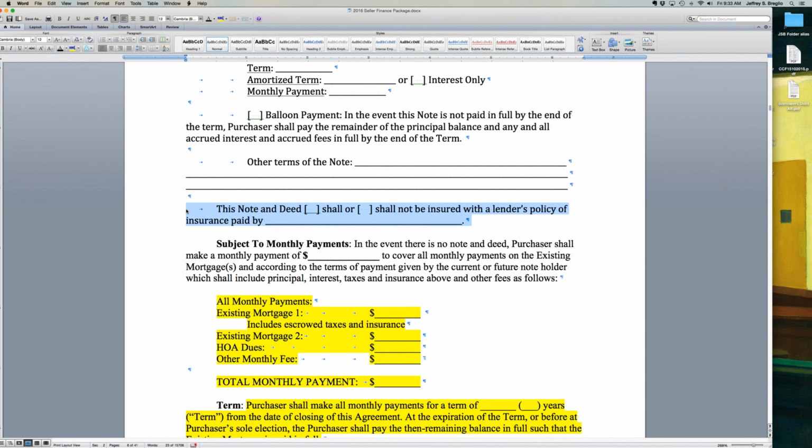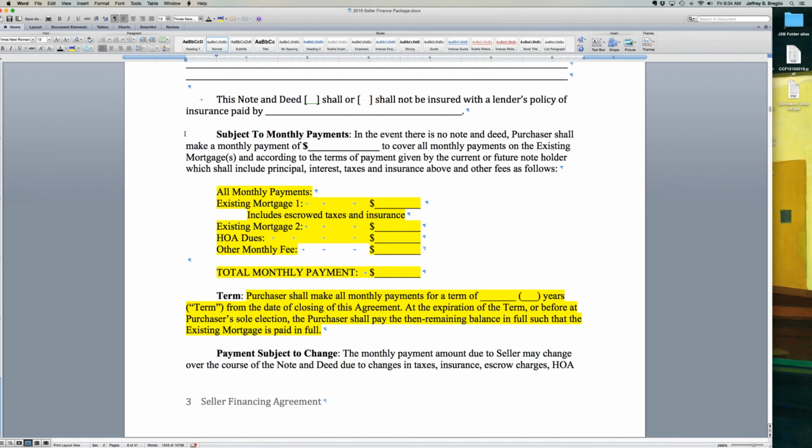If it's a true seller financing and there's no underlying mortgage and the seller is just financing your purchase of the house, get your seller the lender's policy. Seriously, even if they're not savvy enough to know and understand it, get it anyways. It's just a protection for them, and it's not a big cost. So definitely recommend it. If you've got a wrap, it's kind of optional. You can talk to your title company and ask them the ins and outs of whether or not it's necessary. And again, your seller may require it, or your seller may be fine without it. But that's part of the negotiation you do with your seller, whether or not you insure their note and deed.